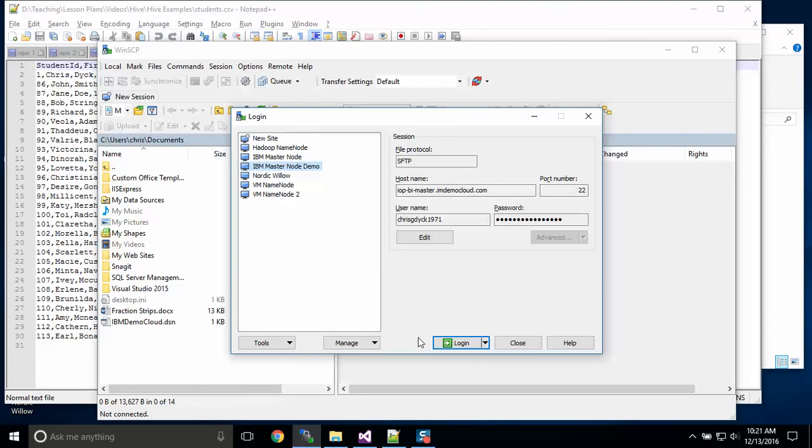If you're not familiar with WinSCP, I would recommend that you watch one of my videos on administrating WinSCP, and you can be up and running in about 5 minutes. But the other thing that you must have as well is an IAM Demo Cloud account. So go to myiamdemocloud.com. That's the final address there. Let's bring it up. Go there and get yourself signed up.